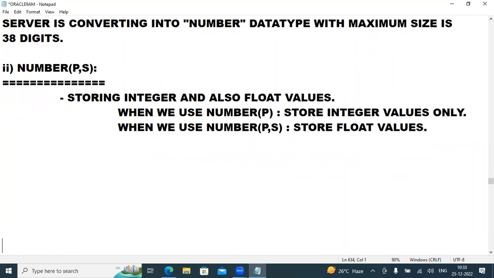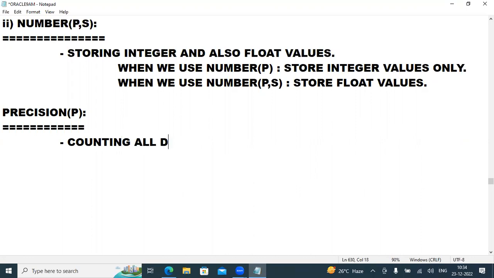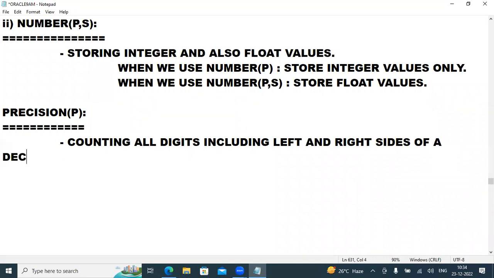But sir, what exactly is p and what exactly is s? Let me explain. Here p stands for precision. What is meant by precision? Precision is nothing but counting all digits, including the left and right sides of a decimal expression.